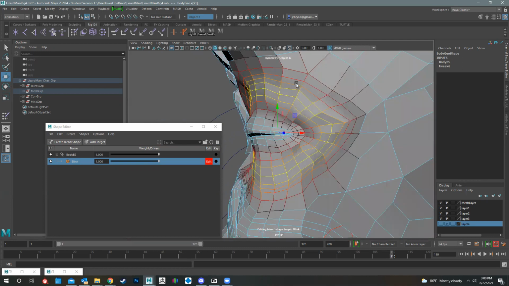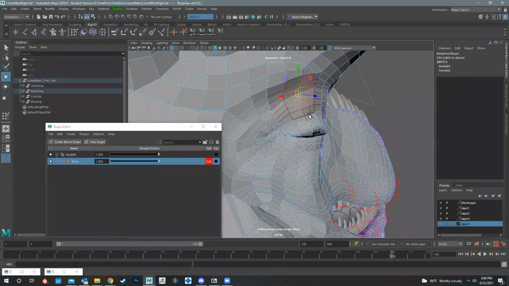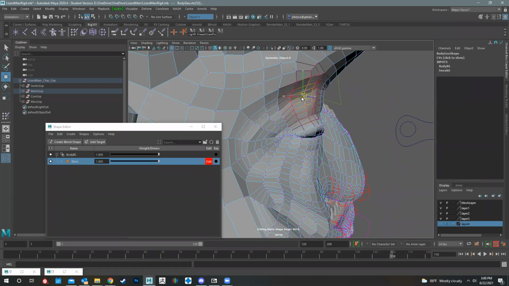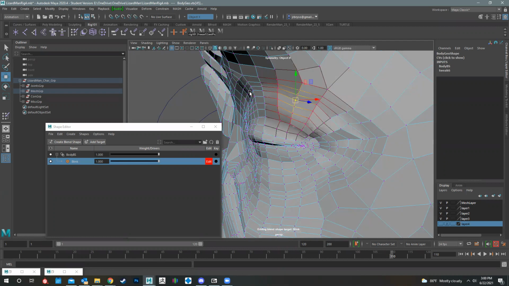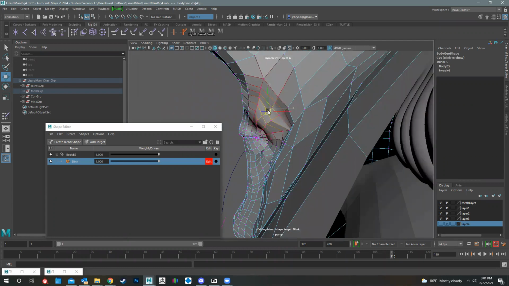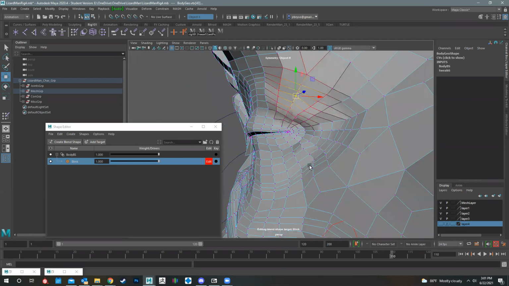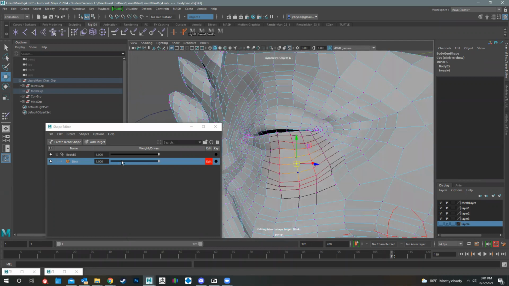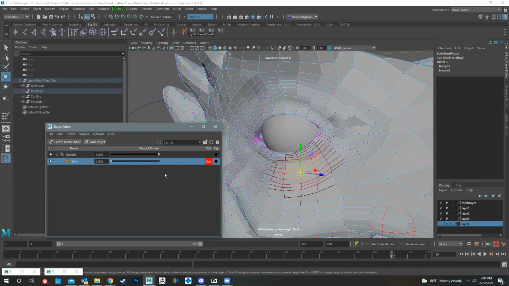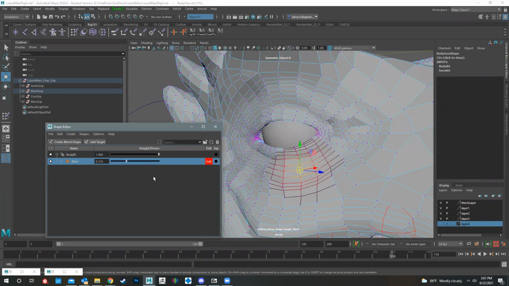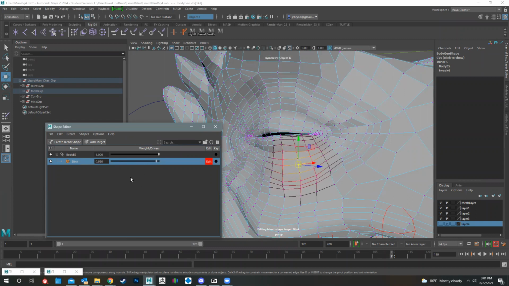And I'm just going to very slightly bring down some regions. So there's just a little bit of movement around the eye area, okay? So you'll see when we activate it, the entire region just closes, because again, there's muscles there that are causing that to pinch.